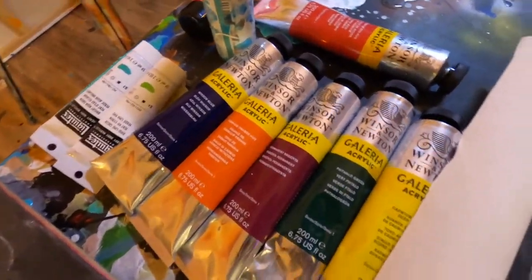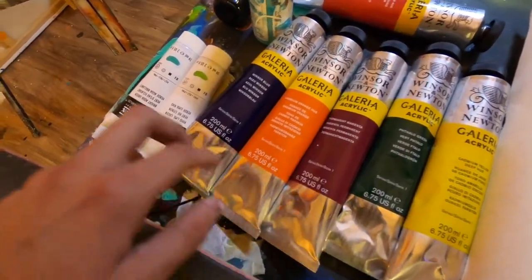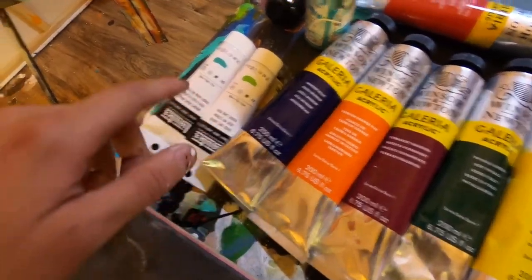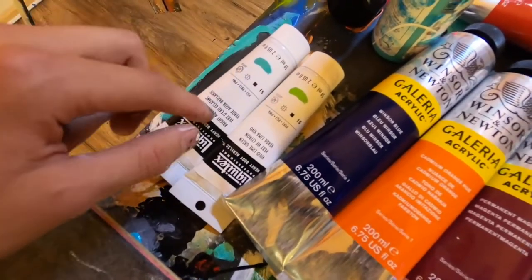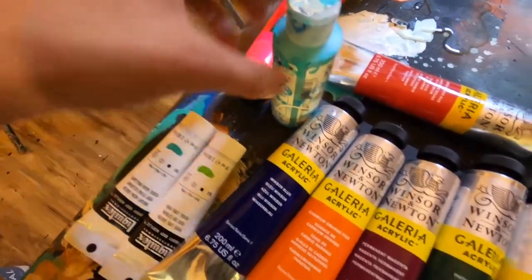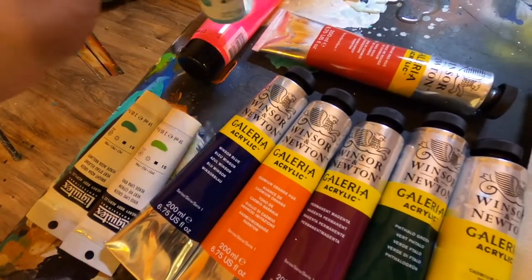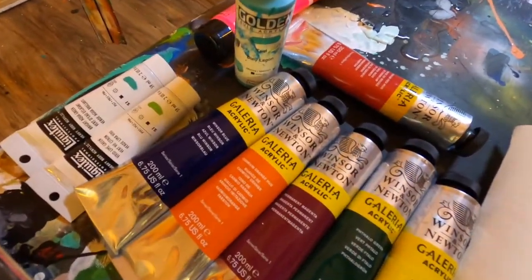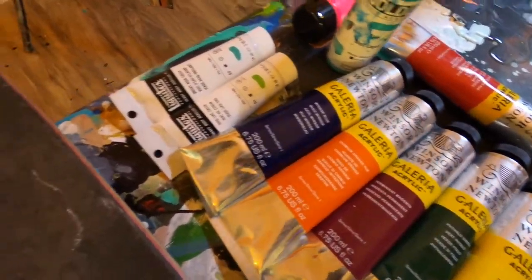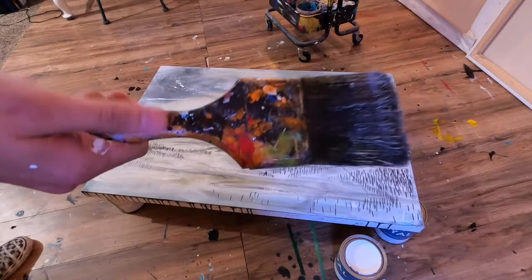Also, before we get started, here's the color palette I'm working with. We've got yellow, phthalo green, magenta, orange, a deep blue, a light green, a teal like aqua, fluorescent pink just because, and then a teal again. This is a golden fluid just for getting some more fluid stuff, and then red. And then we'll be mixing white with all of this too to get depth and make it look highlighted in certain areas.